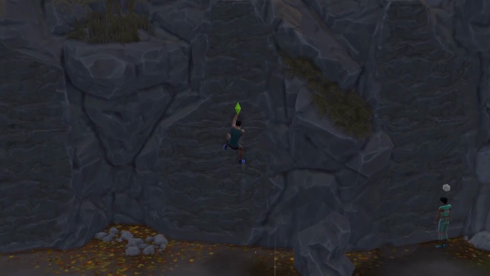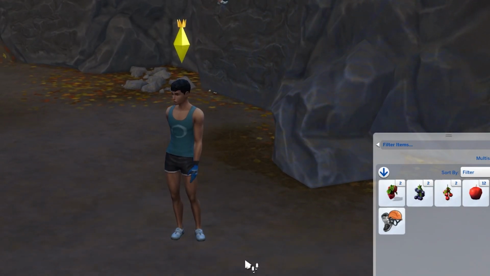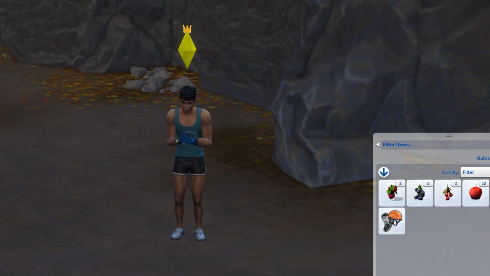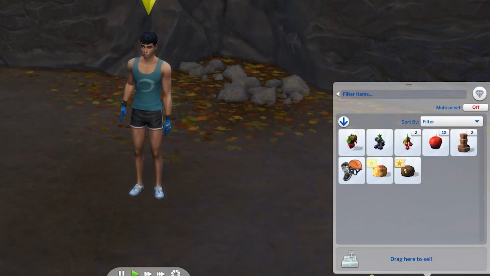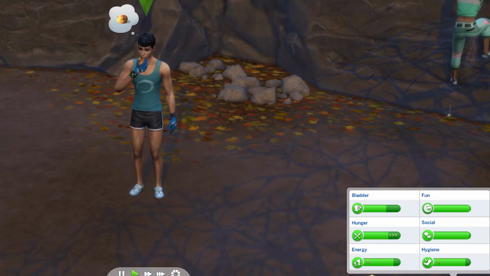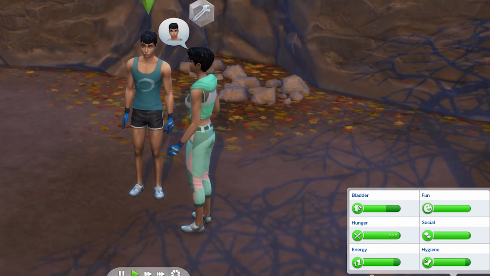At level 7 rock climbing, you'll gain the ability to make energy bars, which can be crafted from your inventory using 1 apple and 1 cherry. These can be crafted through the rock climbing options on your sim, and then eaten from your inventory. They'll restore a large chunk of hunger and a bit of energy too, so they're great to have on your expedition. Note, they have a cooldown and you can only make one every 6 hours.